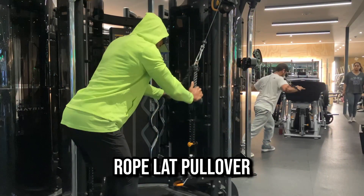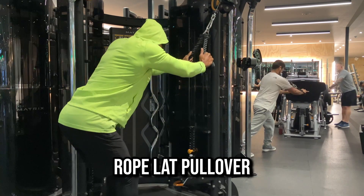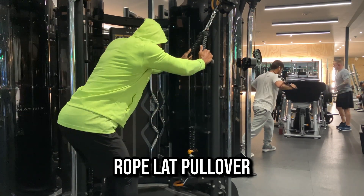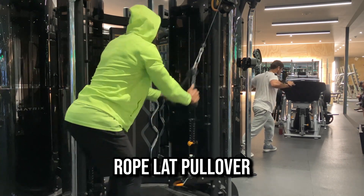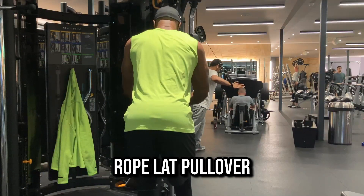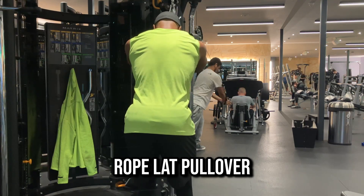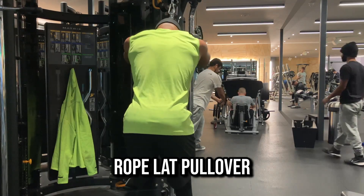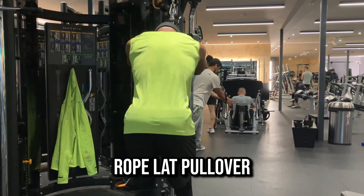I like to do a combination of both — somewhere in between. I'm hinged over, arms coming up to about shoulder height at roughly 90 degrees with the rope, and then I'm pulling my arms back to the side while standing up slightly as I pull back. I'm trying to get the full range of motion in my lats: fully extended when arms go forward, and a full contraction when pulled back.